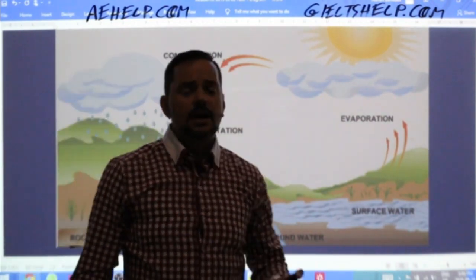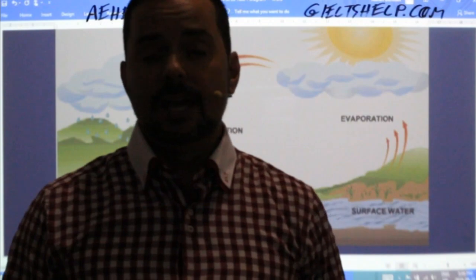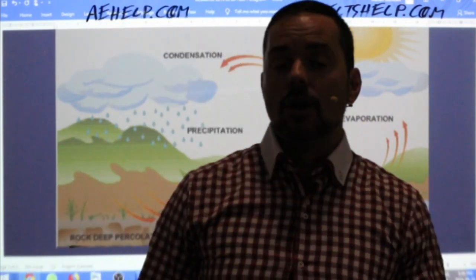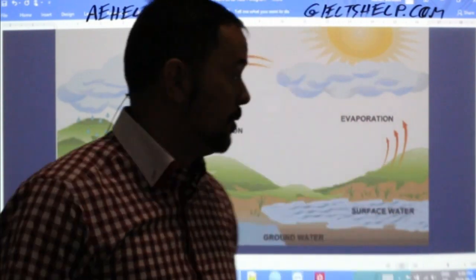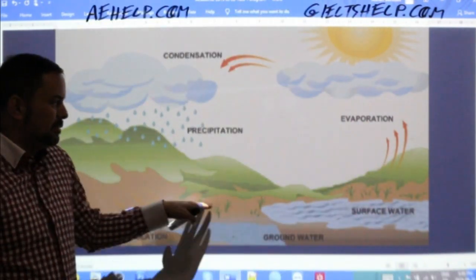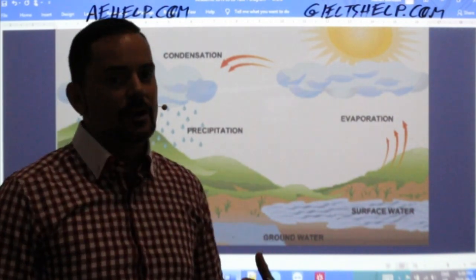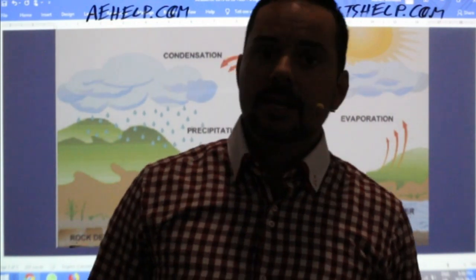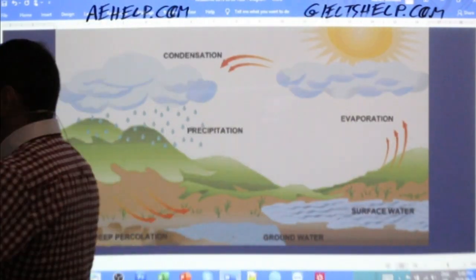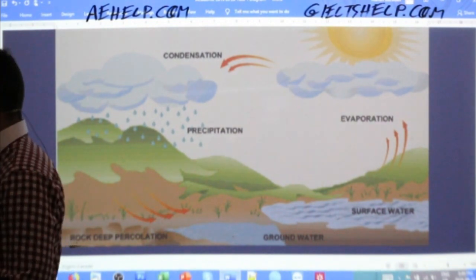Now, in the summary, don't create an opinion. Like, don't say things like, it is the hydrolytic cycle which makes life on Earth possible. We don't know that. We don't see little rabbits running around. Okay, we see a couple of plants, some greenery, but that's an assumption. Nowhere in this diagram does it actually explain that life springs from the water cycle, even though it's true. We don't actually see that, so we can't assume that.